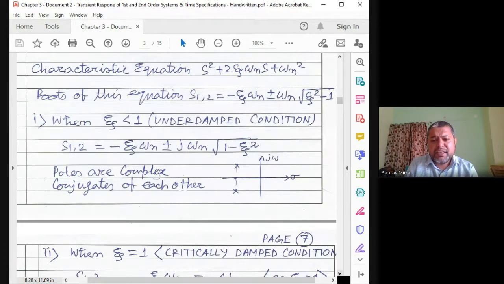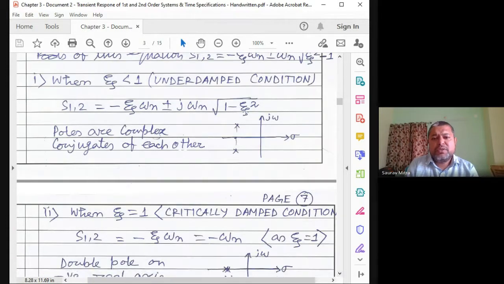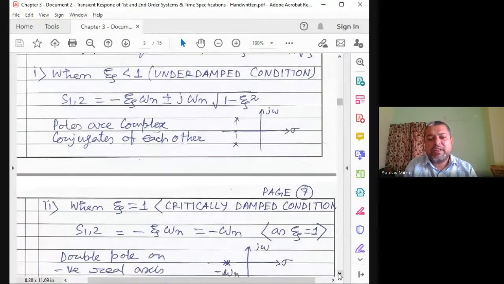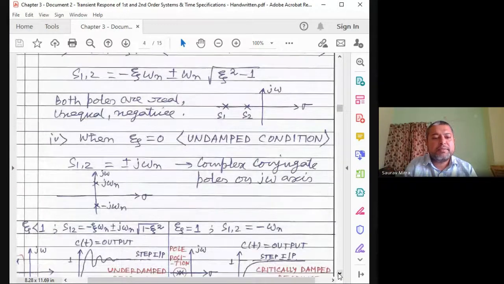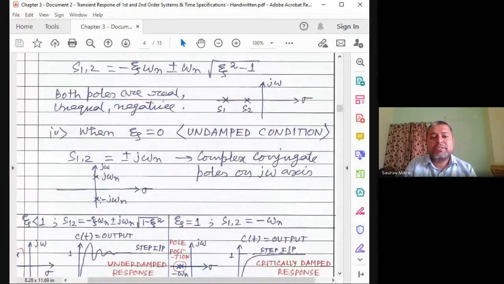Now in the first case, substitute zeta equal to 0. That means this first term will go, which means there is no real part. There is no real part means poles are on the j omega axis. So if you put zeta equal to 0, you will find the roots are at plus minus j omega n. What is plus minus j omega n? See, very beautifully it is shown here. These are two poles, plus minus j omega n, because in this case there is no real part. Negative real part, positive, whatever it is, there is no real part, and it all comes from this formula.